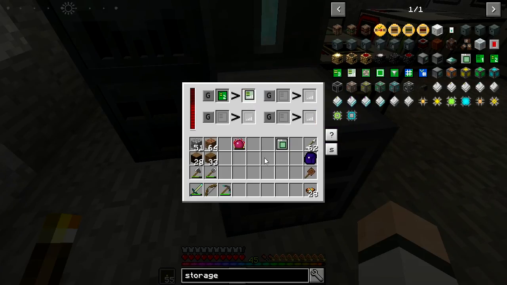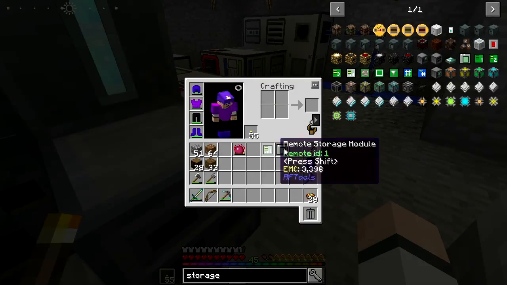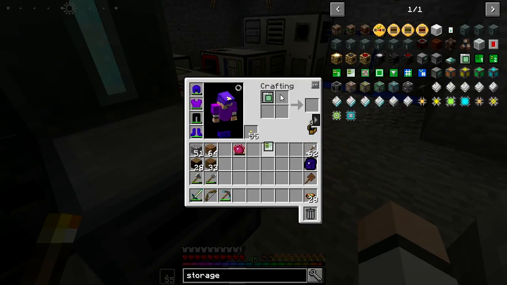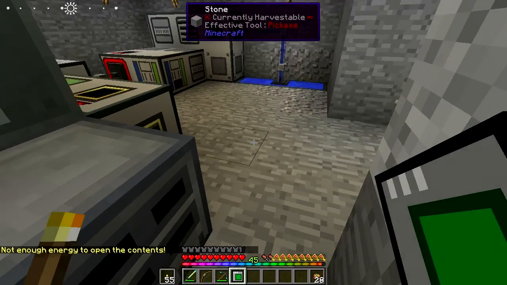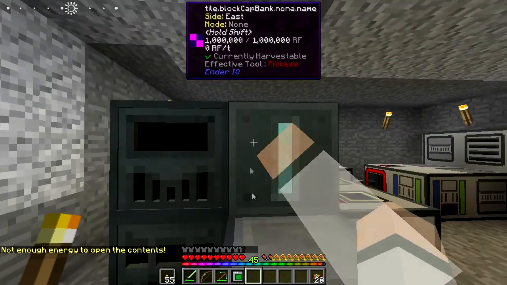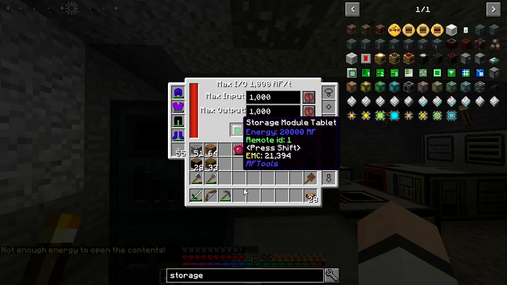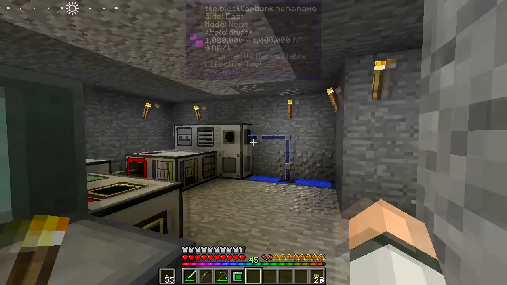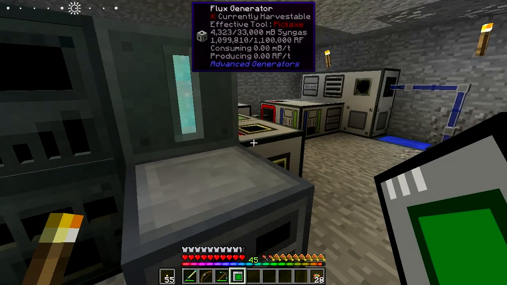It now is connected to this storage module. And if I go into my inventory, grab that, and craft it with that, this is now connected with that storage module. Not enough energy to open the contents, of course. I don't have any energy in here at the moment, but charge it up. Pretty easy, only 20,000 RF. And there we go. I can take stuff in and out. This is going to be amazing.